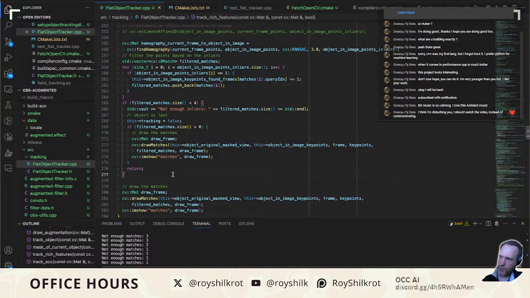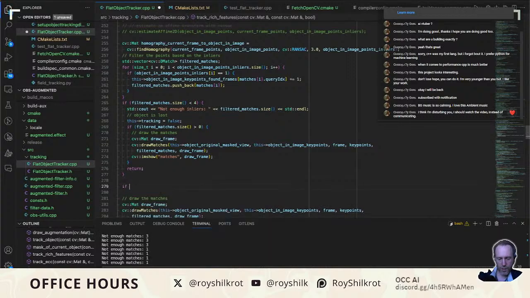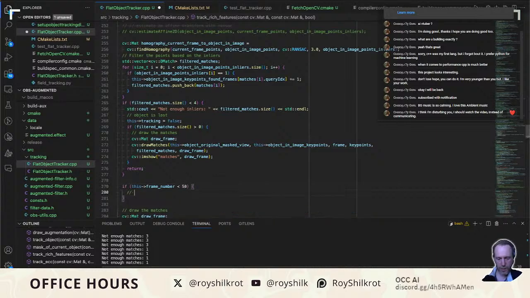We'll take like the first 30 frames. This frame number is less than, over the first 50 frames. Prune the object key points.